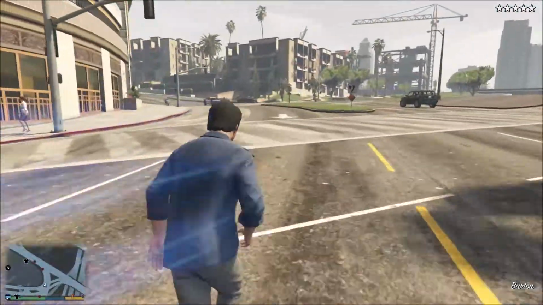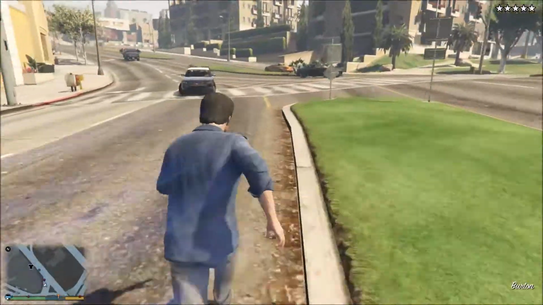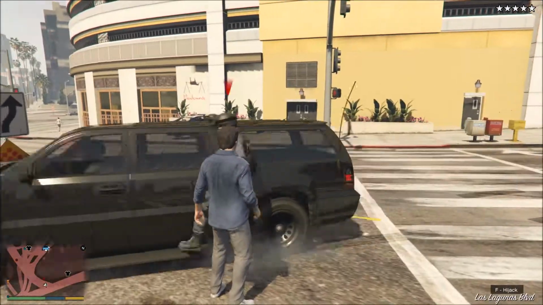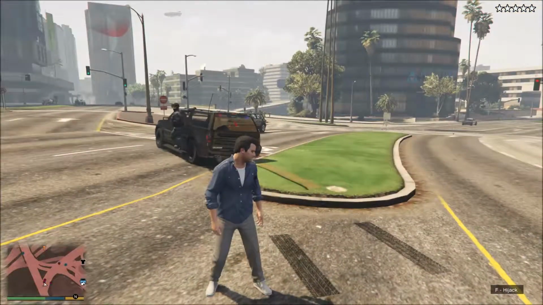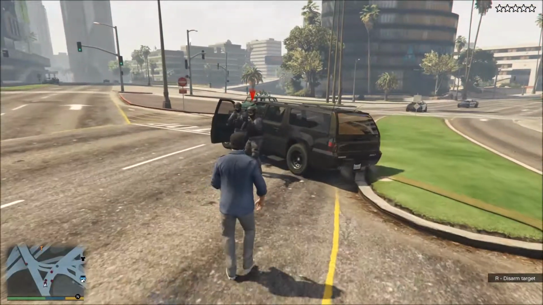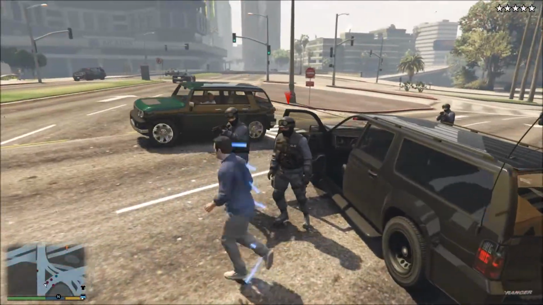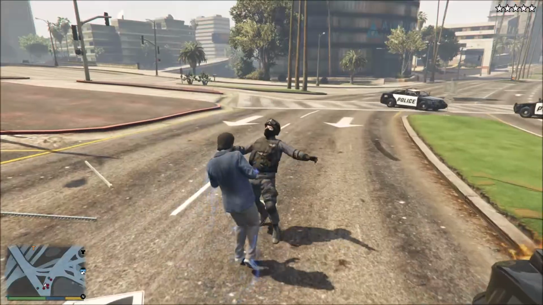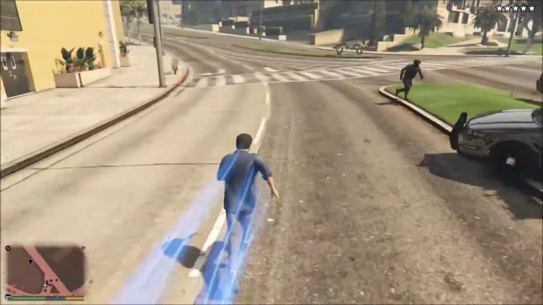I see a car over there. I'm just going to wait until they step out of the car. Okay, wait up. Now they're out of the car. Now I can press R. See, I can take their weapons. So if they're attacking me, I can disarm them so they can't shoot me.